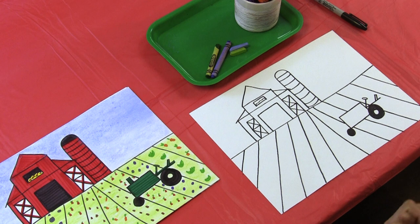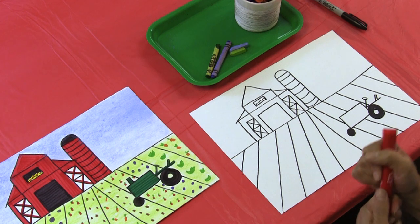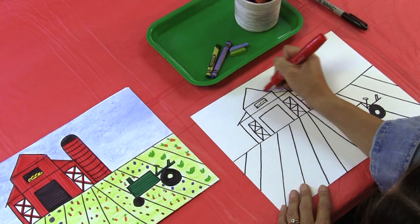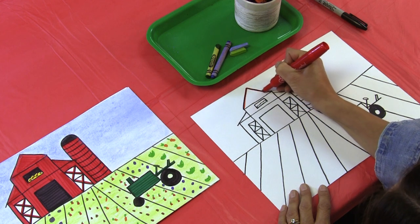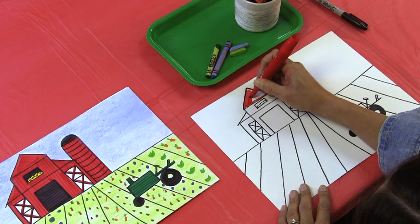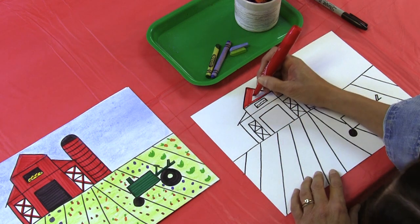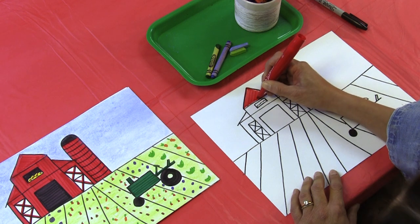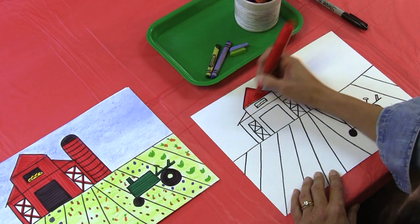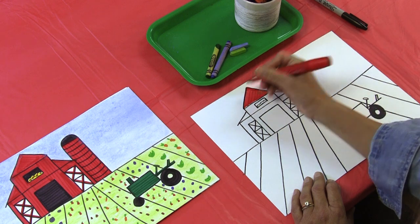All right, now we get to color in our farm. We are going to start with our red marker. Coloring in the top of our barn, triangle shape. I like to trace the shape I'm going to color to keep my color and the shape that I'm trying to color. Now using my marker, I've got a fat Mr. Sketch marker, and I'm using the long wide side of the marker. And to make my piece look nice, I'm trying to make my marker lines go in one direction. If I made a lot of scribble marks, it wouldn't look as neat, okay?